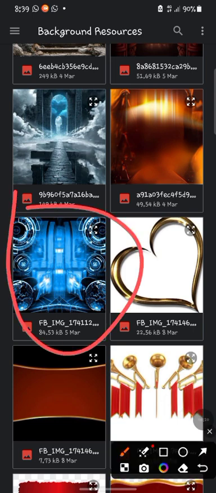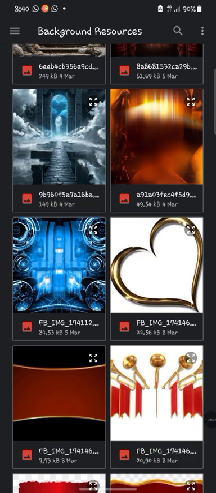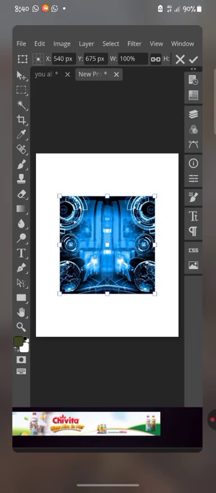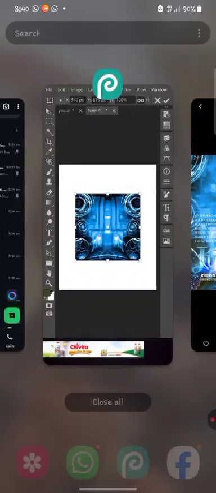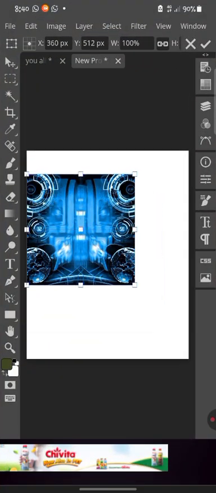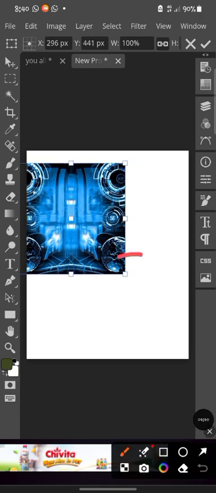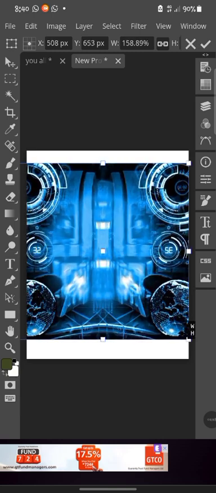So we click on it and it opens into our workspace. Look at it. This is the background. Sure, you can see this. Okay, so I'm going to be expanding it. By that, I just need to move this handle right here, and I drag.